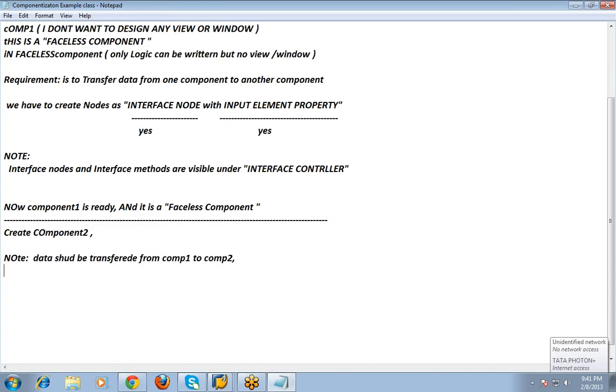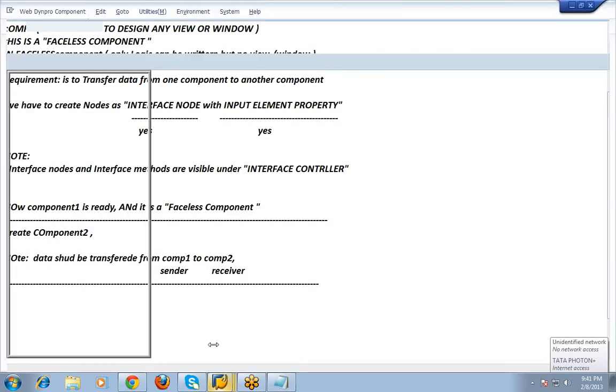So to transfer data from first component to second component, first of all, you have to create a node such that it can receive the data. Component 1 is sender here, and component 2 is receiver. It has to receive the data. So in receiver side also the node should be created. Remember that.